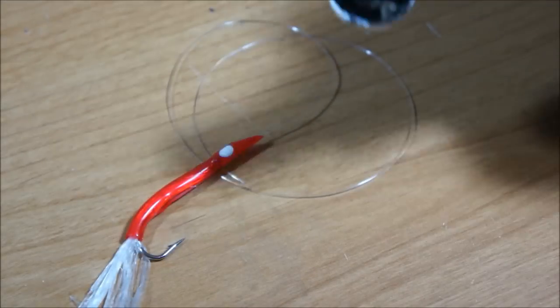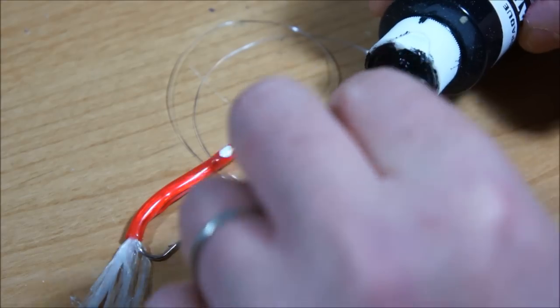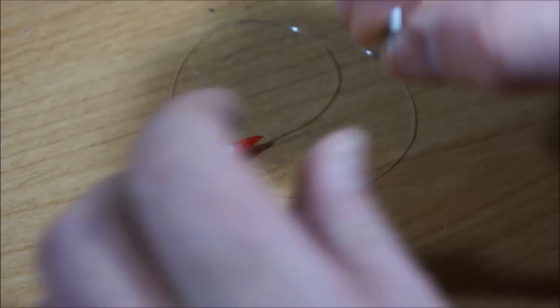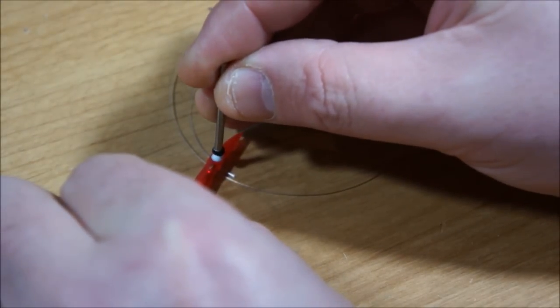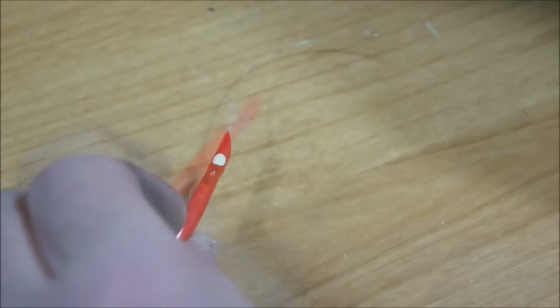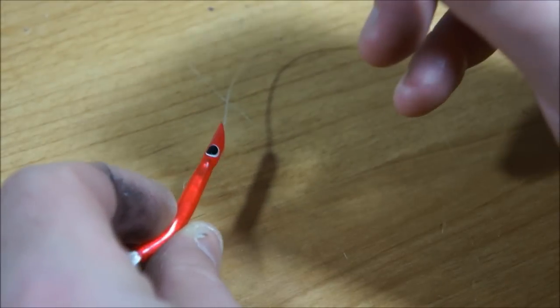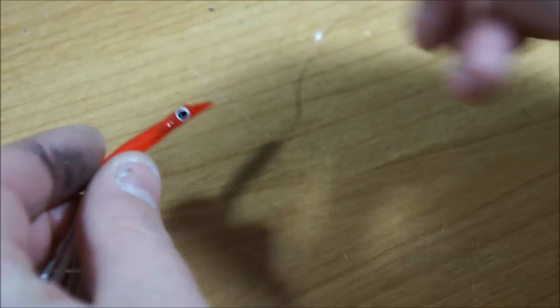So to make the pupil of the eye, once your white's dried, I'm going to take some black acrylic and a smaller nail and just do the same. There we go.